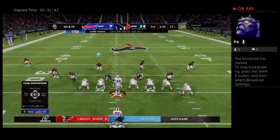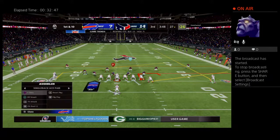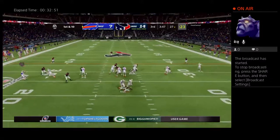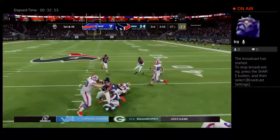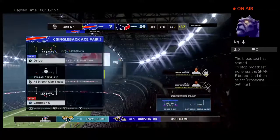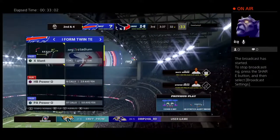The Bills come to the line to start their next drive. And they gave up the pick 6, and now they'll be looking to right the ship here. Now, as a quarterback, are you a little more cautious this go-around? You should be, just because after what you gave up, but you can't be so cautious as to take things in, and now you're not going to play loose enough to give your team a chance to score.